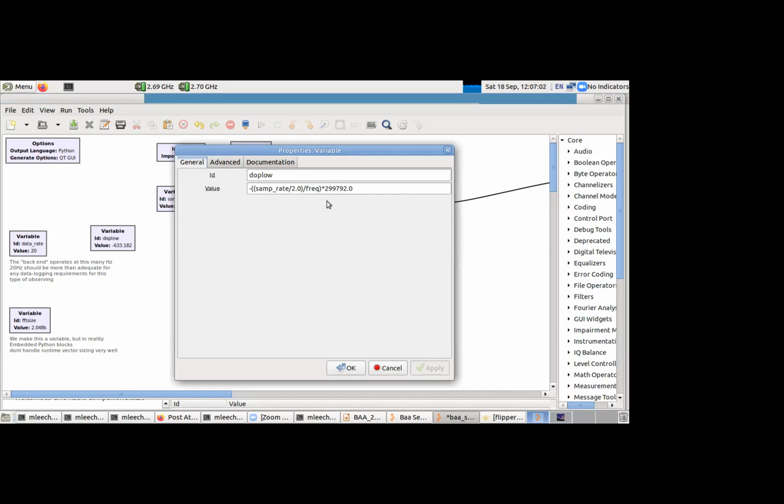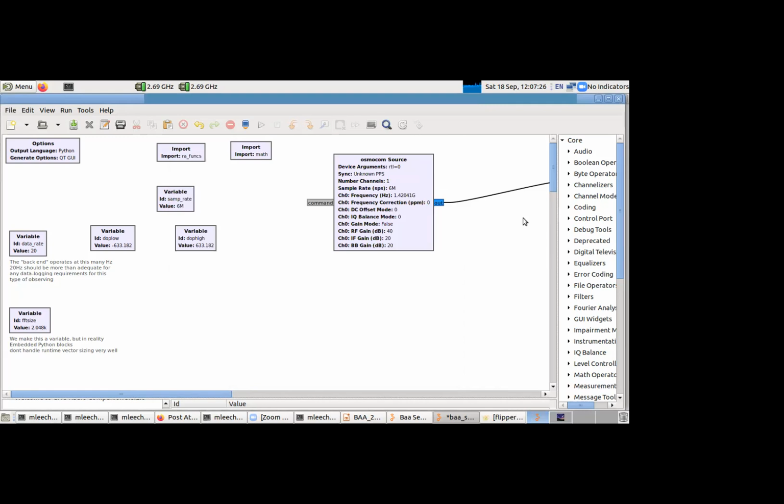Yes, that's the speed of light in kilometers per second. So what we're basically doing is taking the lowest possible frequency here and dividing it by the central frequency and multiplying by the speed of light, which gives us the Doppler shift in kilometers per second. So that's the low end. The high end is the other way around, and so on.